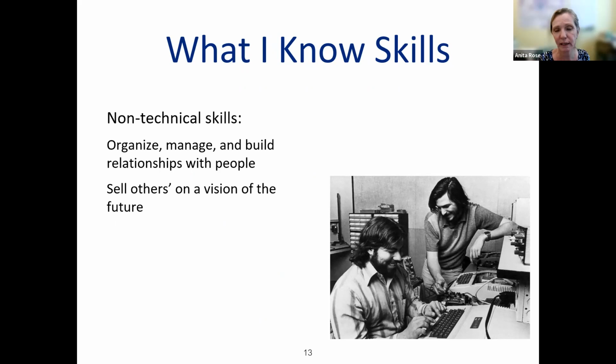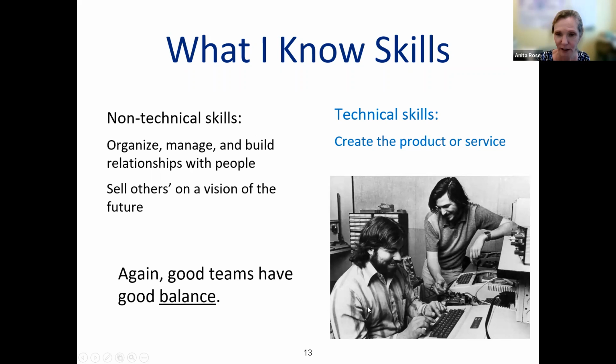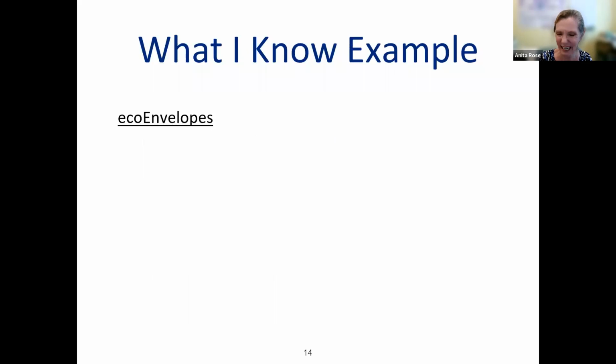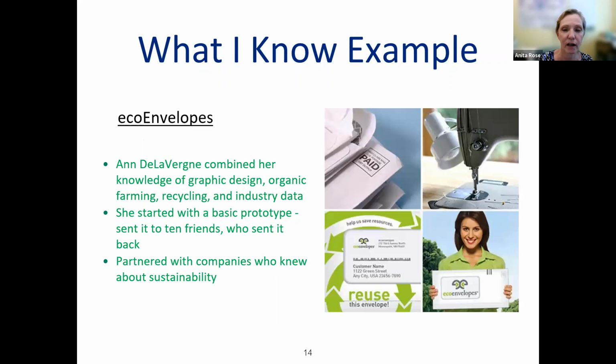So what skills? I mean, here you take this perfect example of Steve Jobs, and who is this here? Right, so his original partner. Certainly Jobs had really not many technical skills. He was the extrovert. He was the salesperson, where his partner was more of a technical guy, right? So having a good team balance to get things completed. Here's another company as an example, Echo Envelopes.